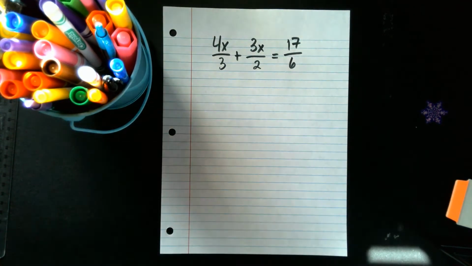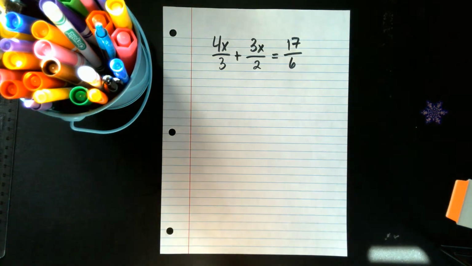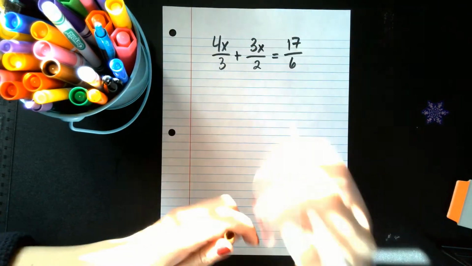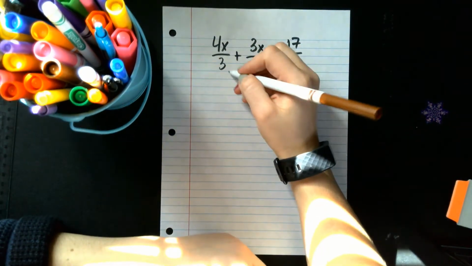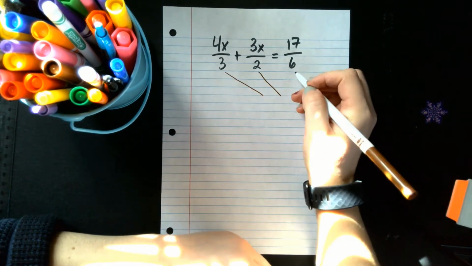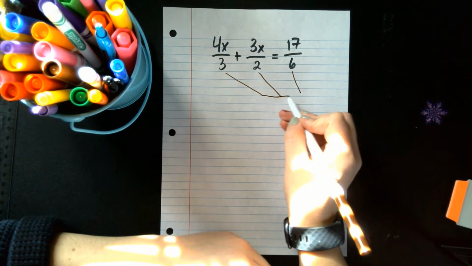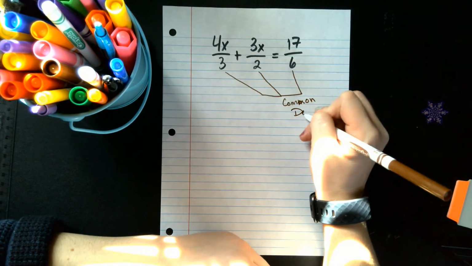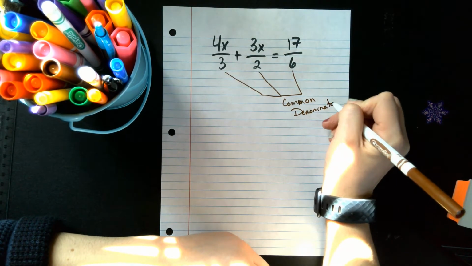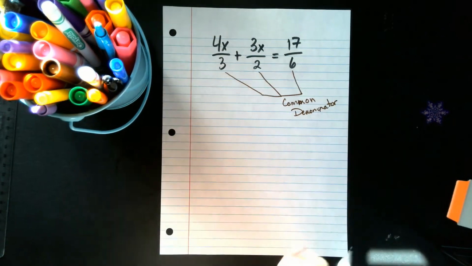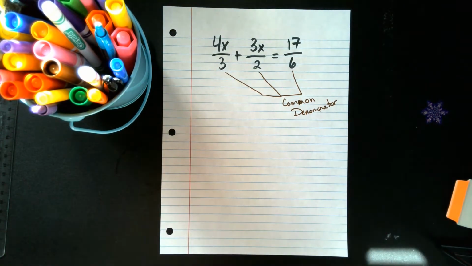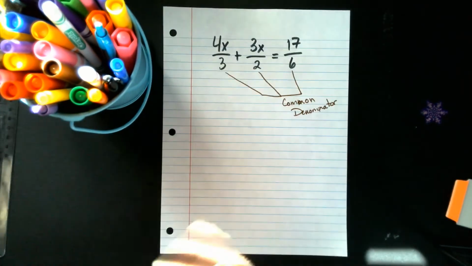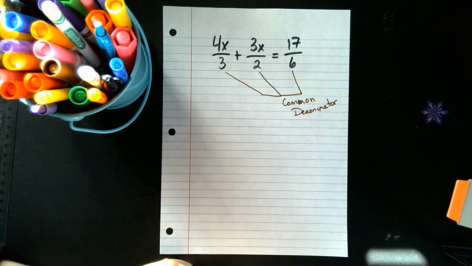So, first things first on this one, just like the intro video said, we have to find a common denominator for 3, 2, and 6. Now we're not actually going to create a common denominator just like this lesson has taught you and the lesson before. What we're going to do is find a common denominator and multiply all the tops by that number. So what do 3, 2, and 6 all have in common?